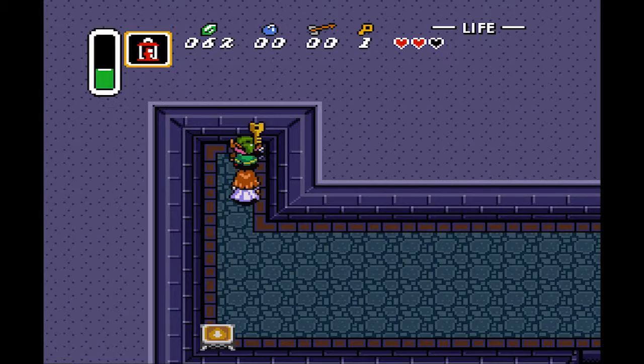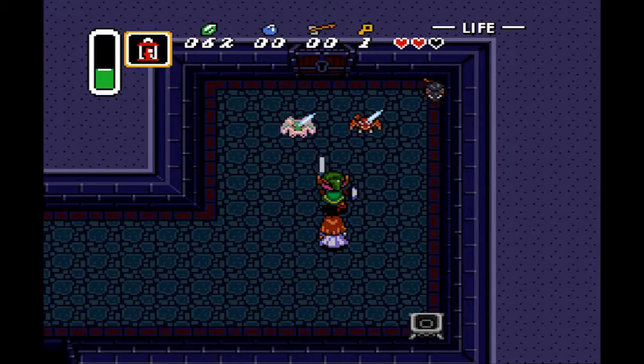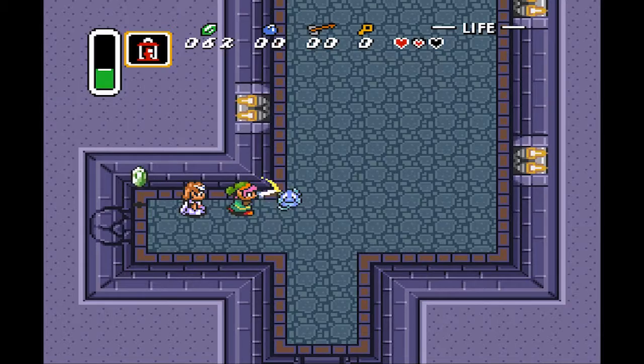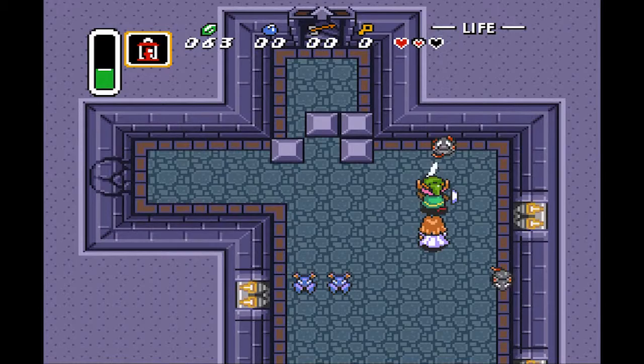Oh, there's a key. Because a rat, you know, has a key inside its stomach, because it eats it. So you gotta get the key from the rat. That's the logic behind that. Come on. Need to finish this dungeon. No, get back here. I wanna kill you of all of them. Aha!